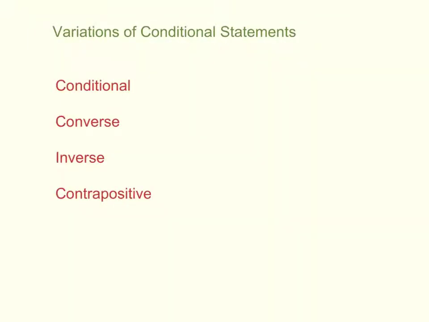There are different types of conditional statements, and there are 4 of them that we will focus on. The first is just a conditional, and that is if P, then Q. Just keep it in the same order that it is stated. Then the next one we're going to talk about is the converse. The converse is Q, then P. So we switch it around. Like Converse shoes, they're always switching their colors. We're going to switch it around.